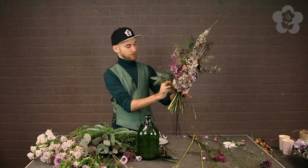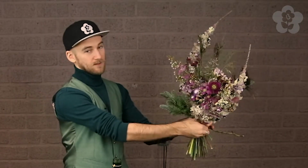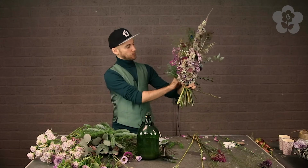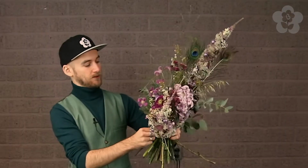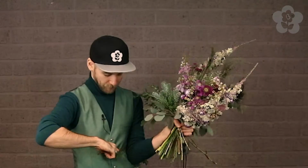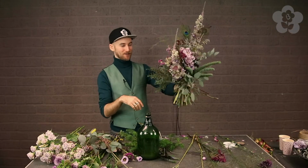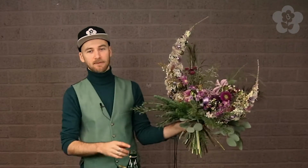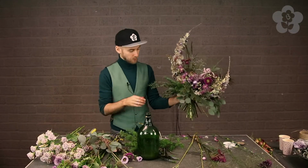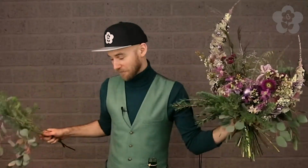Fixing the bottom a bit. Another one, another type around here. And I make it go around a little bit. And then when it's on the vase, I thought this was pretty cool because then on the vase, this looks like it's an arrangement underneath the bouquet. Make this come here, clean it up a little bit, make this go the other side, and then some more here. This comes to the back. Very handy that I have the television screen over there so I can more or less see what's happening to the back. Like that. Maybe I'll take off some extra branches, but I think on the vase this will look cool. Maybe I'll shorten it in a little bit. I'll double check that. But that's the main idea of this bouquet.